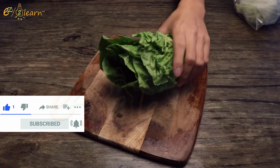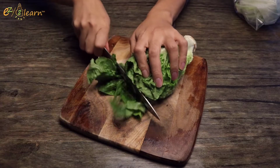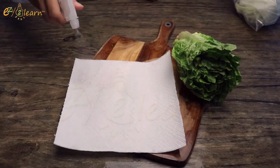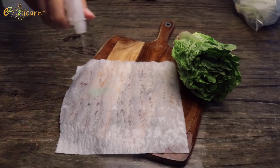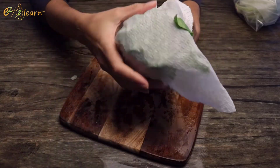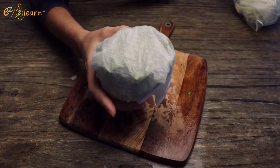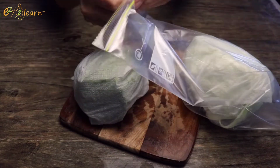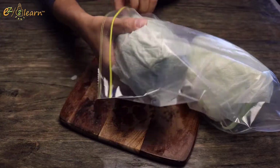I will be doing similar steps for this type of lettuce. I will cut down the lettuce, as I usually do for daily usage. So, the idea here is to create a moist environment inside the storage bag, and block the fridge air circulation from going inside the bag to prevent it from drying out the green leaves.